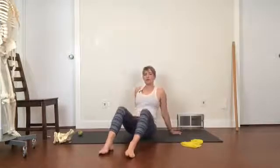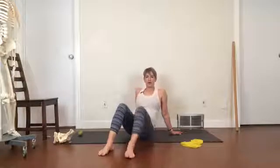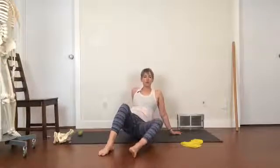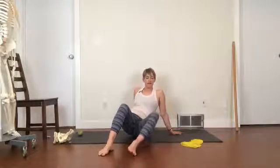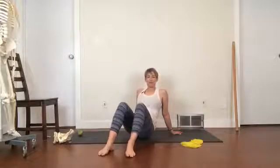And in whatever position that you're in, you can then start to gently move the leg bone a little bit. When you're in one of those areas, I call them sweet spots. Other people might call them tender points. Other people might call them holy shit points. Really kind of depends on one's perspective, right?